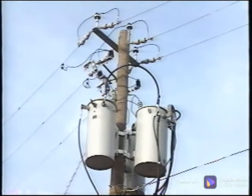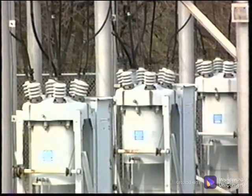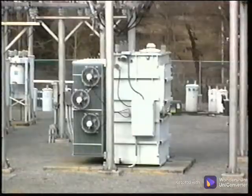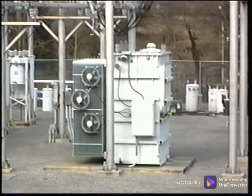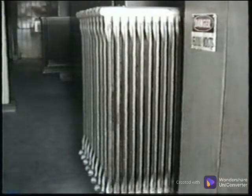Transformers are designed to operate at 100% capacity. Since most of them do operate at or near capacity, it is imperative that they are in good condition. Most transformers require some form of cooling due to the excessive heat they generate. The cooling is normally an oil bath that uses convection to carry heat to the cooling fins. The unit must not overheat or it may explode, sending contaminants into the environment.